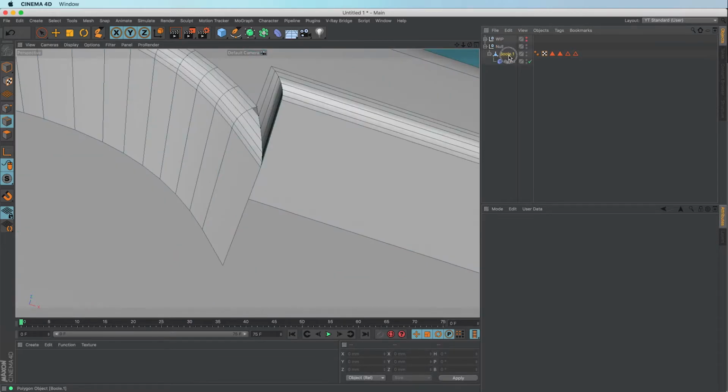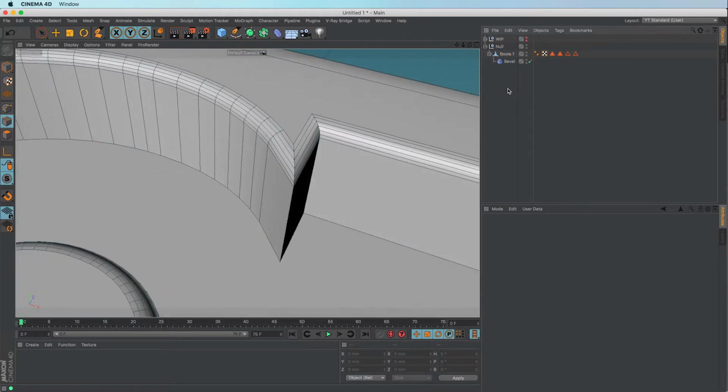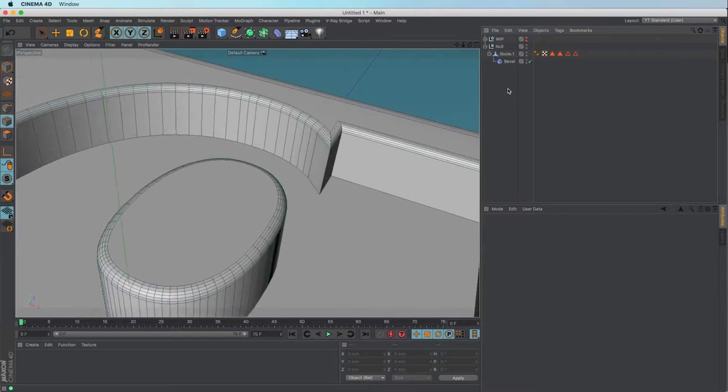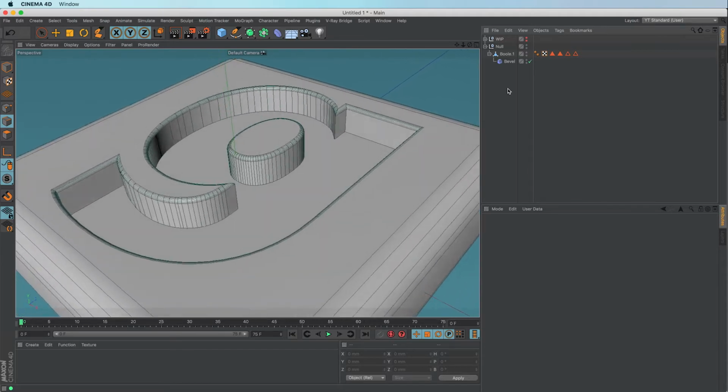Not quite. So we can move that, either move it up, or it's so close actually because we're zoomed right in. I'm just going to fuse that with the next one up. And there we go. Obviously it depends how big a bevel you're putting on there. If you're putting a bigger bevel on, you might have to get rid of some more structure. So that's actually working quite nicely.